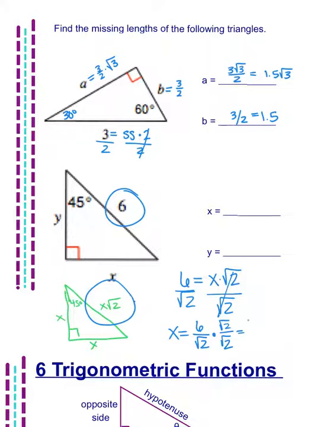When I do that, I'll end up with 6 times the square root of 2 in the numerator, and then the square root of 2 times the square root of 2 down here. I think we did this earlier in the lesson, is the square root of 4, and the square root of 4 is 2. Once I do that, now I can simplify these two that are not under radicals. 6 divided by 2 is 3. And then I have times the square root of 2. So that's going to be the side length. And I know both of the sides have to have the same side length. So if x is 3 times the square root of 2, so is y.